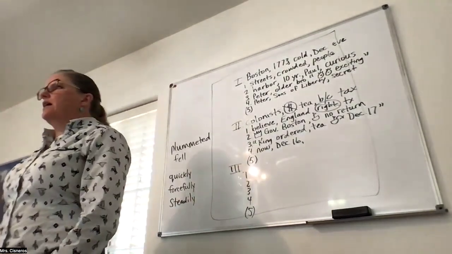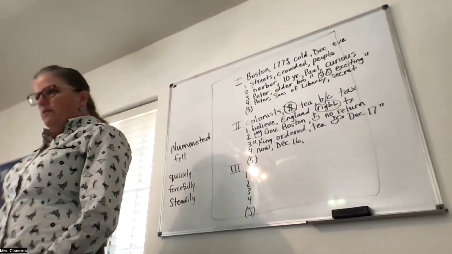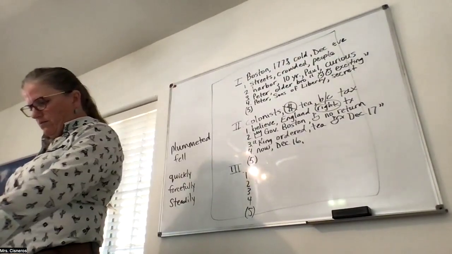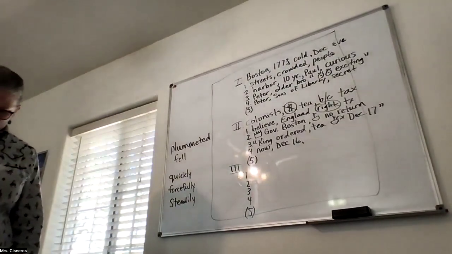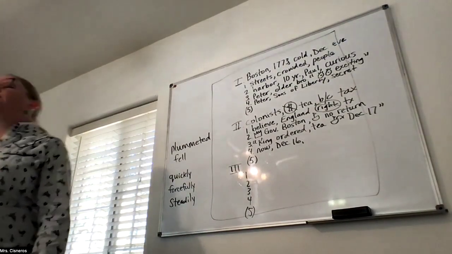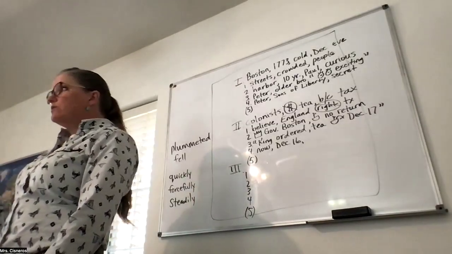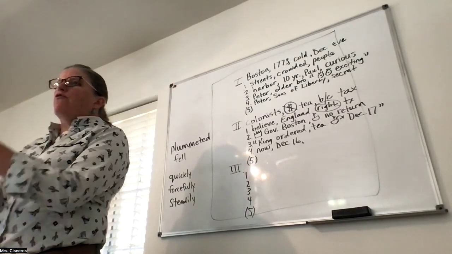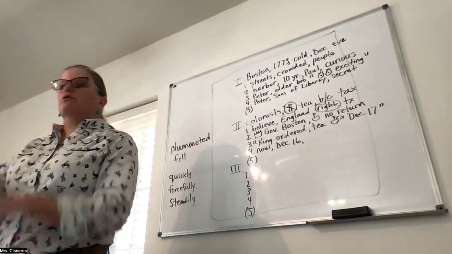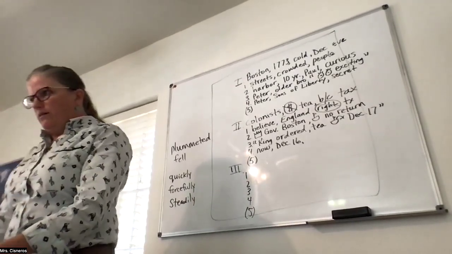Cunningly. Thank you, Ellie. Cunningly is the word. Everybody listen. Cleverly or slyly. The Patriots cunningly made plans to toss the tea. Nice. Cunningly made plans. So that's a good example. If you want to use that in your paper, by the way, some of you forgot to do that. We need to make sure to use all 4 vocabulary words throughout your paper, not in each paragraph, but just 4 words somewhere in your paper.